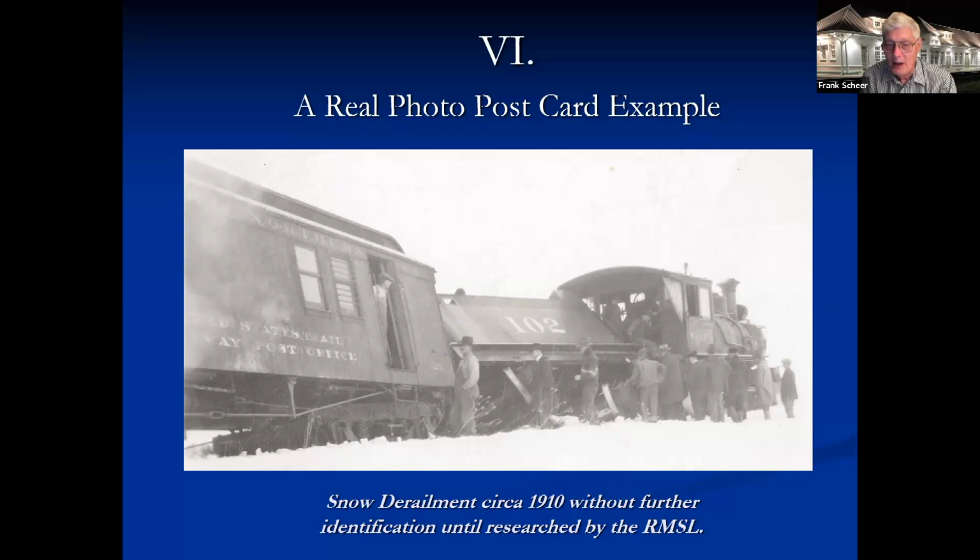So everybody's out there trying to figure out what to do. And meanwhile, I bought this card and now I'm trying to figure out what to do because it's so enticing. You know that this is engine number 102 on some railroad. You know this is a railway post office by what's said there on the left. And you can see up on the name board, which is the top part here, it says Ho... ampersand Northern. I'm sorry, no, the ampersand's not there, but it's H-O and then Northern.